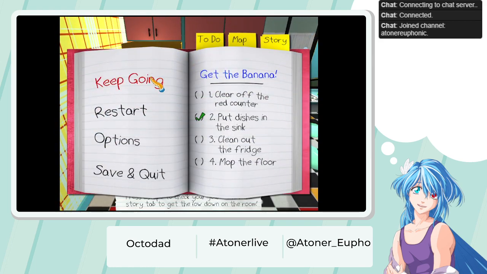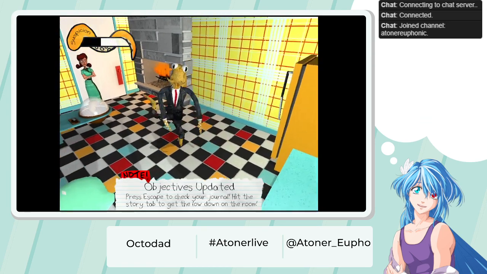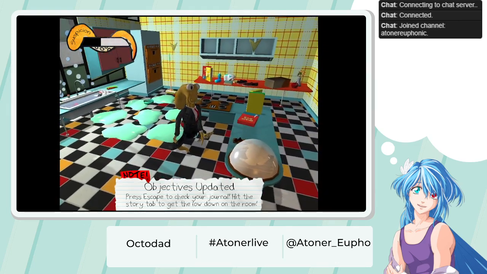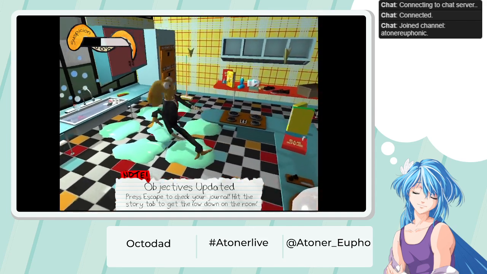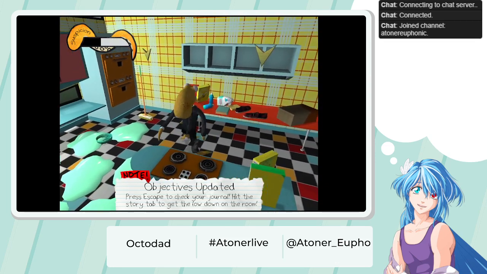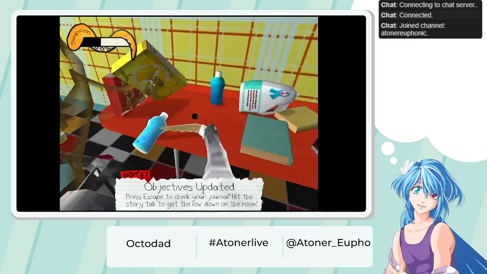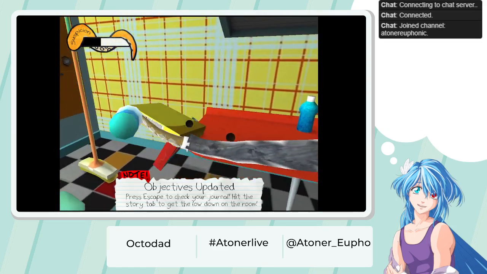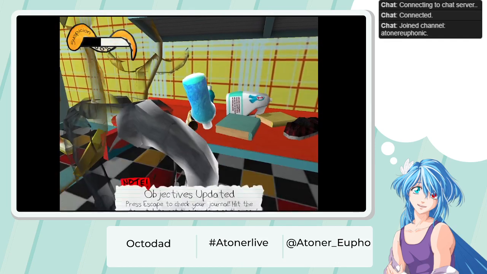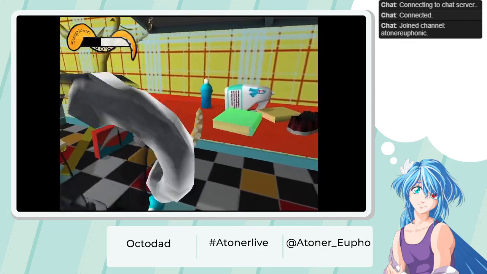Clear off the red counter. What does this mean by red counter? I need to move away from the switch. Oh, over there. Okay, that is certainly a red counter. Why is he just watching? Can't she help? Why isn't she helping? Are you ready for our romantic evening? Girl, I mean, I respect it honestly at least, but still. What does it want me to do with this dirty stuff? Does it say? Clear all the red counter, that's all it says. So I'm just gonna throw all this stuff off.